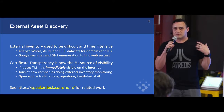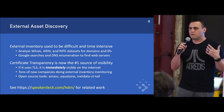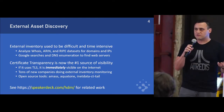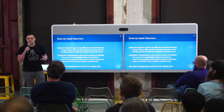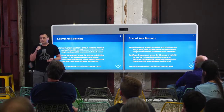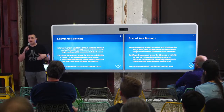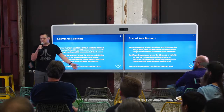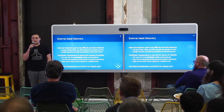If you look at all the companies now, they're selling you external visibility tools that tell you which of your stuff is on the internet, notifying you when a new hosting comes online. Every single one of them is using certificate transparency. The reason for that is that project became mandatory for anybody with extended validation certs and anybody using Let's Encrypt. So at this point, 90% of the internet is using a combination of either Let's Encrypt or an extended validation cert, and therefore they're all getting logged to CT as a requirement to be trusted by the Chrome browser and now Firefox and others. So CT is amazing. CT will tell you everything happening on the internet as it's happening, and it's great.